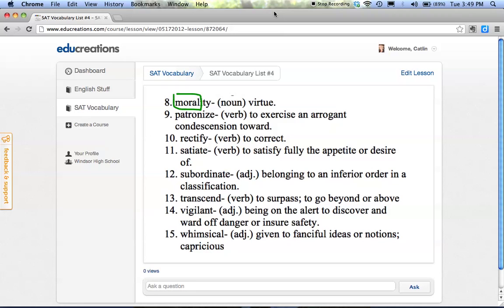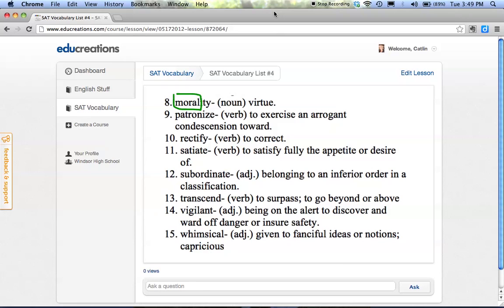So sometimes teenagers feel like adults are patronizing, that they treat them as though they're children, or as though they're up to no good, or they don't know as much as adults. And sometimes they don't know as much, but there's a way that you can talk to somebody who doesn't know as much as you, where you're helping them to understand. But when you patronize someone, you treat them as though they are less than you because they don't know as much as you, or because they haven't lived as long as you.